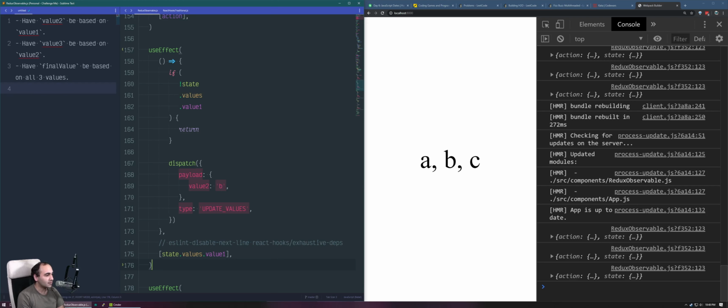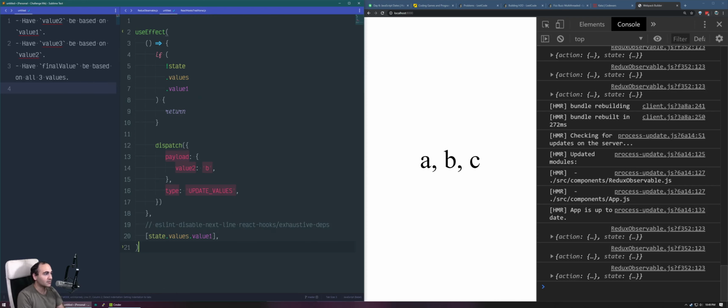Okay, so let's see, I dispatched this. Without an observable, this would be harder. But what if we wanted to use observables? We'd still need to listen to stuff like this, and we'd still need selector functions. It's a lot more boilerplate. There's a lot of extra stuff you have to do, but it really makes your components easier to follow significantly. If you could make it easier by generating some of this stuff on the fly, then it wouldn't be so bad. So what if we did want to use Redux-Observable or an observable, RxJS, right?